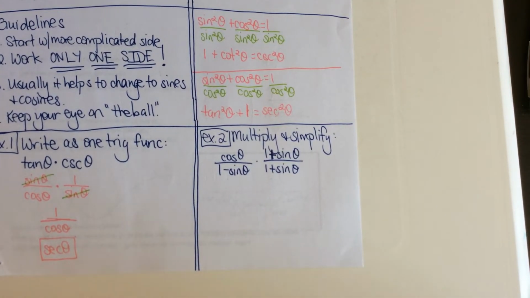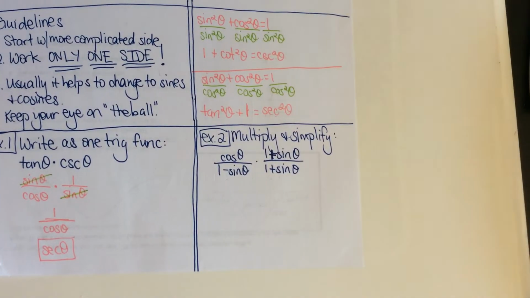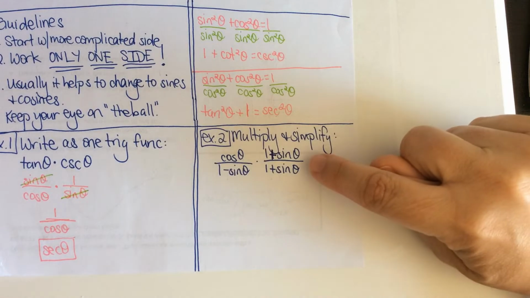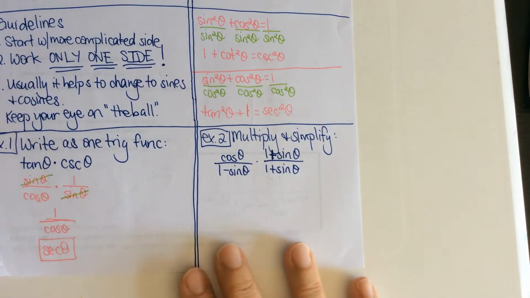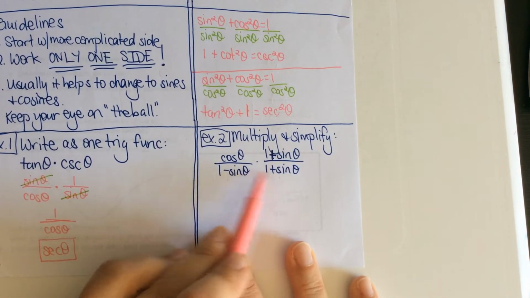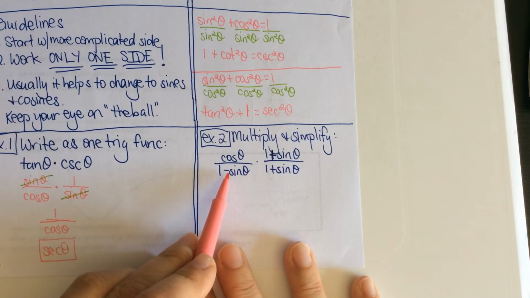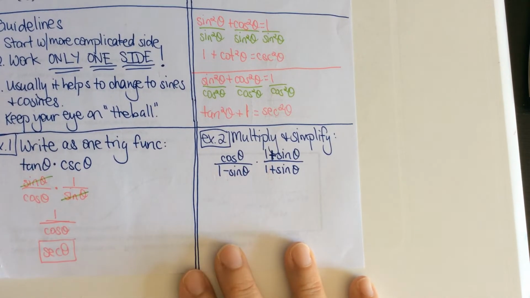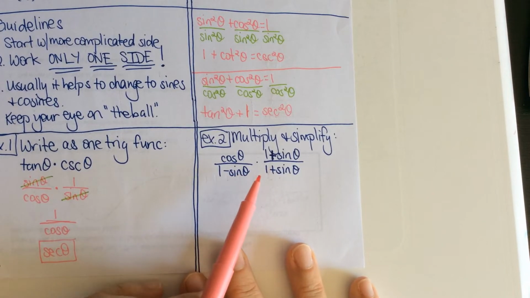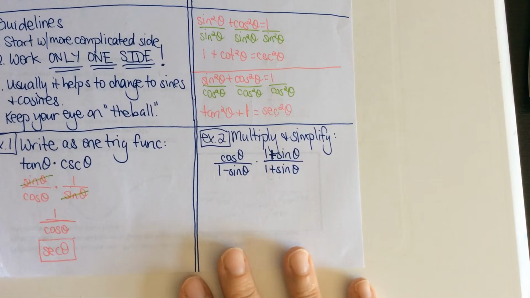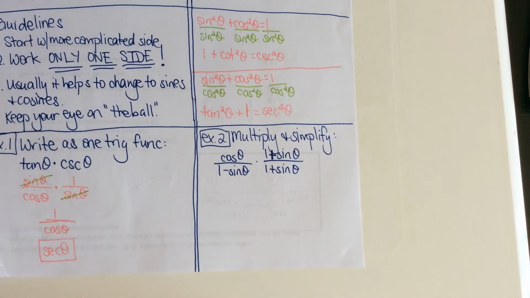Okay, multiply and simplify. So this is going to be something that's really common that we're going to do when we start doing these verify the identities where there's equations. This is kind of like the conjugate, where the plus sign in between is the opposite of the minus sign in between, and we're doing it on top and bottom. This is the problem, by the way. I'm kind of getting ahead of myself here, but a common strategy in simplifying things is multiplying by what's kind of like the trig equivalent of a conjugate.